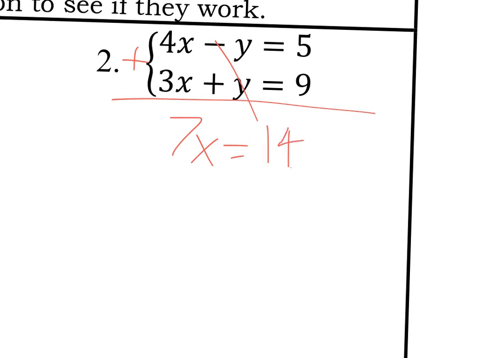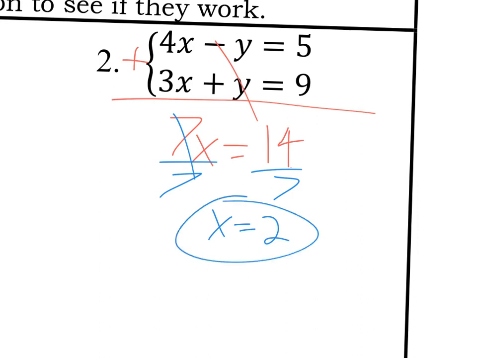Okay, so 7 times what number equals 14? Or think about it like this, 14 divided by 7 is 2. So 7 times 2 equals 14. So I got my x answer. So go back to one of your original two equations. Again, if it helps to take that out, I will. But yeah, just take the 2 and plug it in for x. It doesn't matter which one you plug it into, so I just chose the top one.